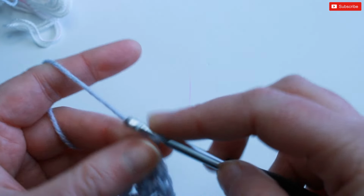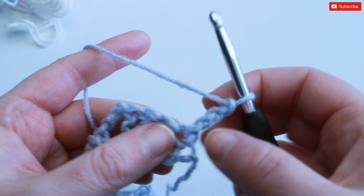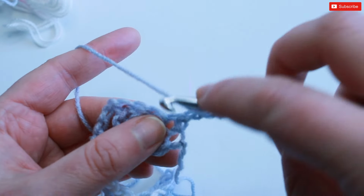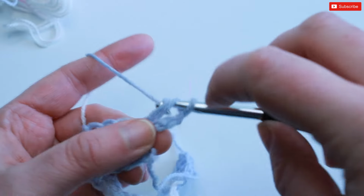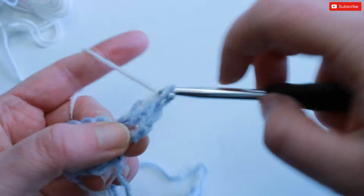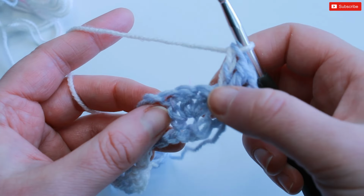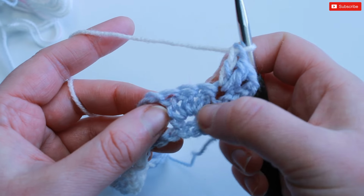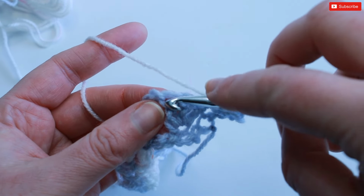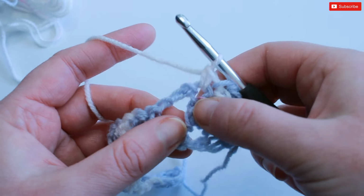You're going to chain three, turn into that same base stitch that you chained out of. You're going to work two double crochets, and that chain three to start counts as a double crochet. So essentially you have three double crochets on the end. Now we're going to skip those two double crochets from our previous row and single crochet into the top of that last double crochet on the end.